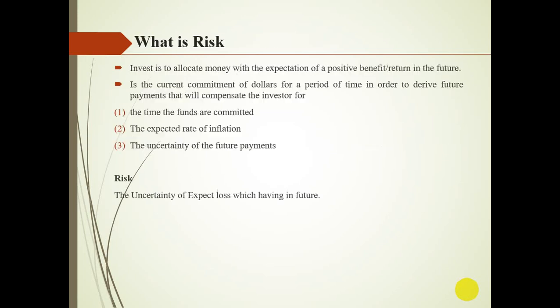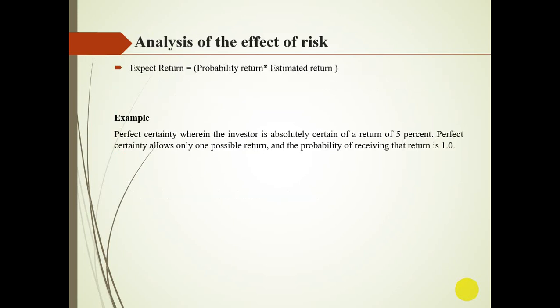Now how to calculate risk? We have two different ways. First of all, we have to know what the probable expected return is, and then based on the expected return, how to calculate risk. We have the formula for variance, and then for the calculation we have standard deviation. So today we will discuss variance, standard deviation, and risk. Other things, like how to measure relative risk, will be discussed in the next session.